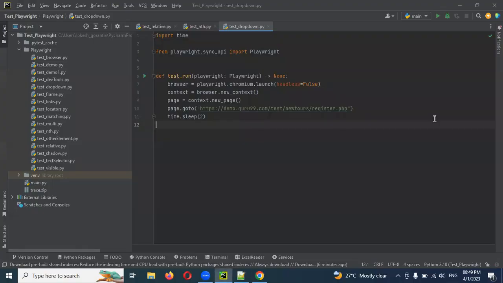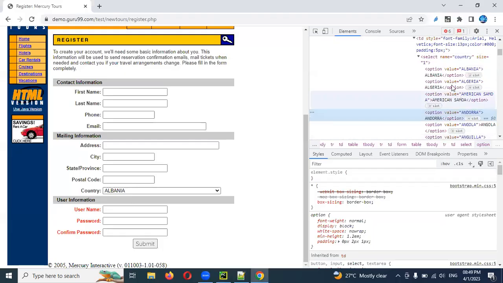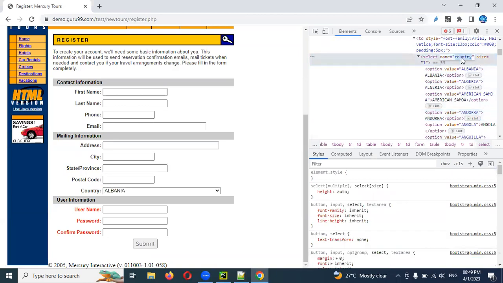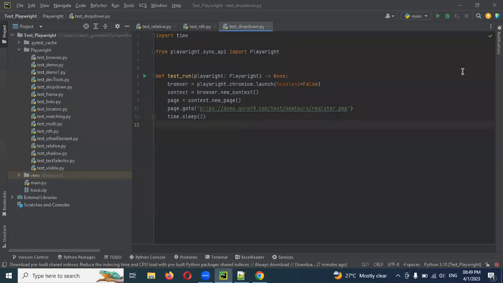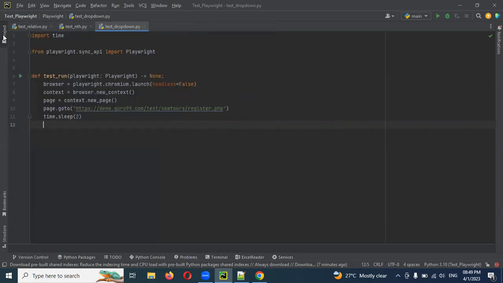Before selecting we have to take the path. This is my country, a select tag, and I'm going to use a CSS selector for this. All this code I just copy pasted into my previous code. You can see in my previous videos how I do that, and you will understand all the things.